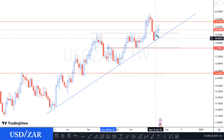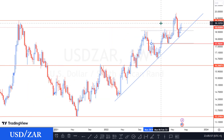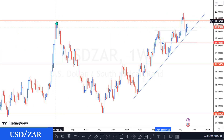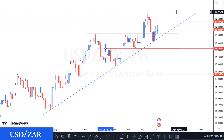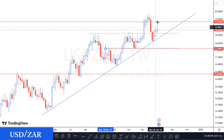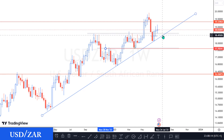Alternatively, a bullish flow of price still needs to clear off the multi-year resistance at 19.3396, which was on the 6th of April 2020. The previous peak at almost 20 dollars could still result in a double top, which could further influence the bearish aggressive rally to break the rising trend line support of this bullish trend.